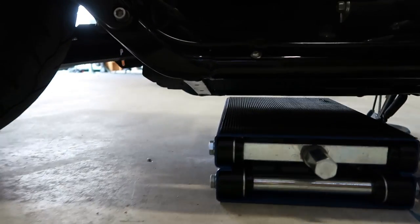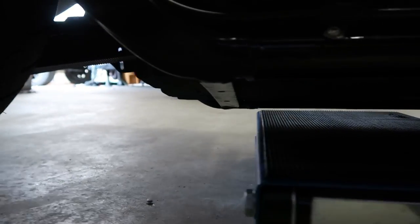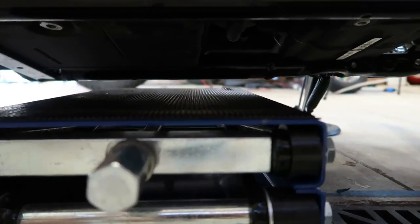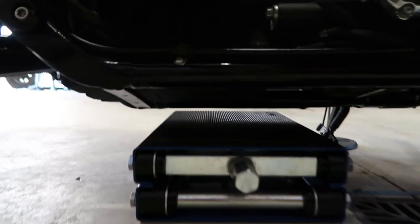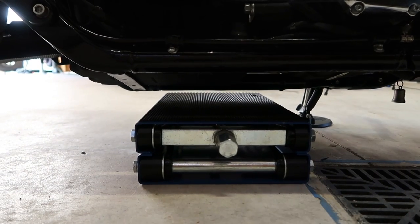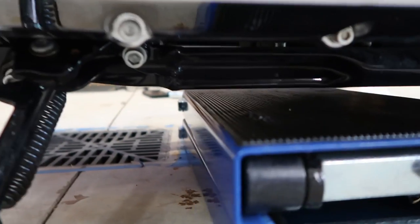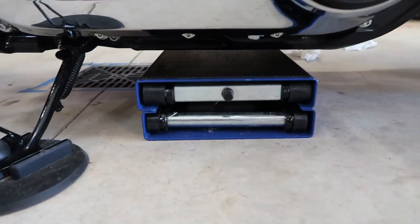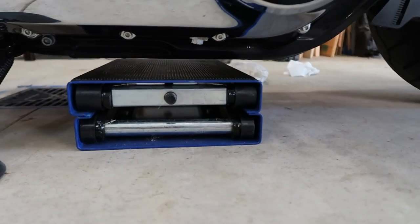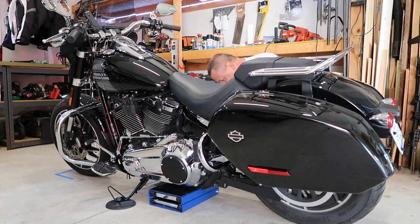So here's the lift in place. You should be able to see where that weld is right there. I'm off to the side of that one. And I think you can see the one on the other side. Simply position the lift underneath the frame, and then you're going to crank it up. Here's the lift on the other side. You can see the weld that I'm talking about. I'm clearly where I need to be. And then we'll just lift it up and it'll stand it right up. Okay, let's lift it up straight.